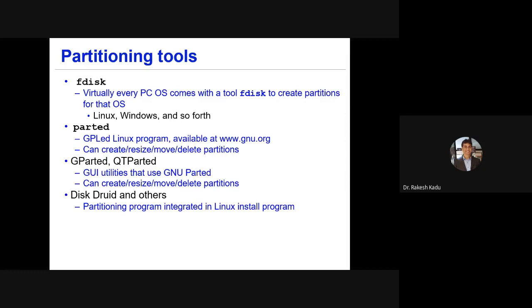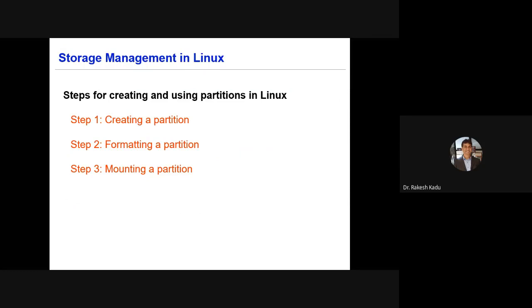But if you don't want to download any third-party tool because you are not sure whether it is good or not, you can directly go with the fdisk utility, which is already available on every machine and every operating system. No need to install it. It is already available in your shell, and you can use this fdisk utility to create partitions. This is the most important tool for storage management. So what activities can we perform in storage management?